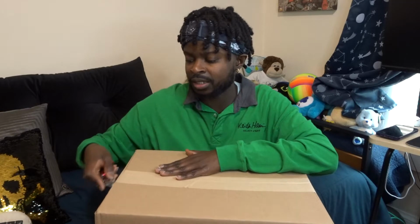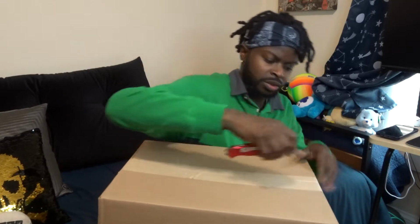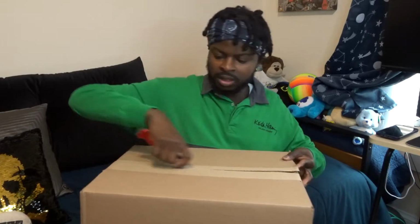Now, I kind of started getting these a while back and I really like them, although storing them is kind of an issue. So I did actually order something that came earlier in the week to be able to kind of display or store, I guess. But let's jump into the first box, and I'm not really sure which one this is, but we will see. So, box is open, of course.